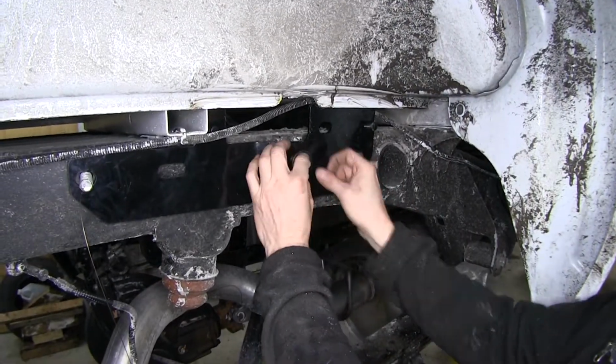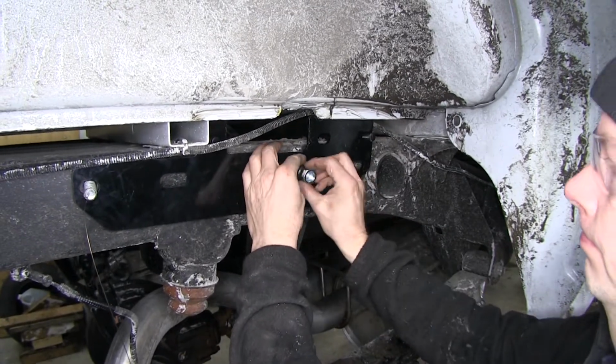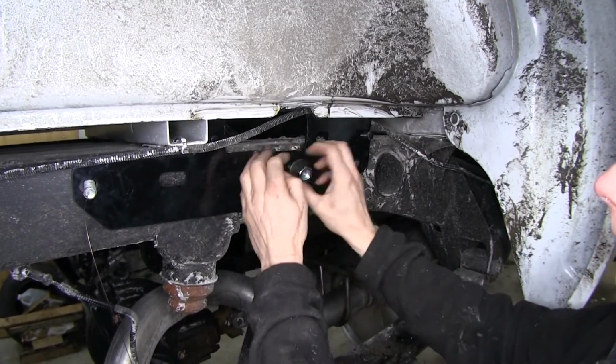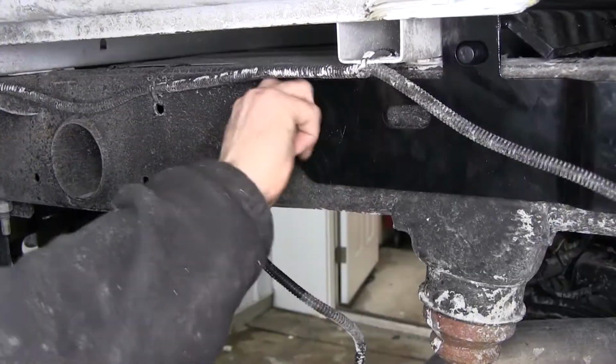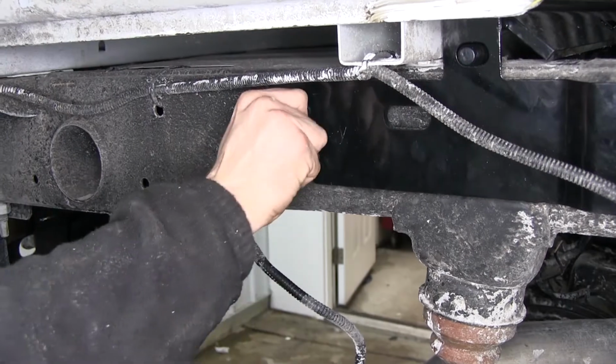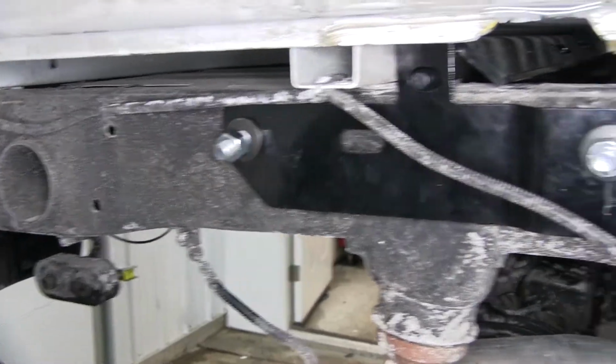We'll loosely install a 5/8 conical tooth washer and nut. And when we install the conical tooth washer, we want to make sure the teeth always face towards the hitch. For now, we just need this hardware finger tight. We're done for the passenger side. We'll repeat the same thing over on our driver's side.